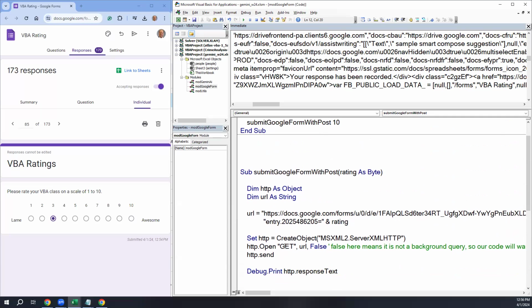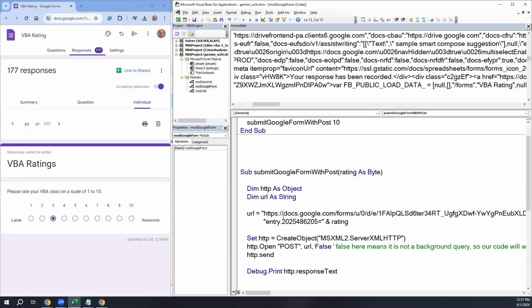And now this one, the method is going to be POST instead of GET. So now the URL is the same URL, but I'm no longer trying to put the data from the form into the URL.